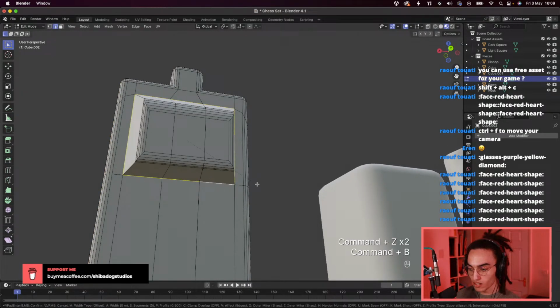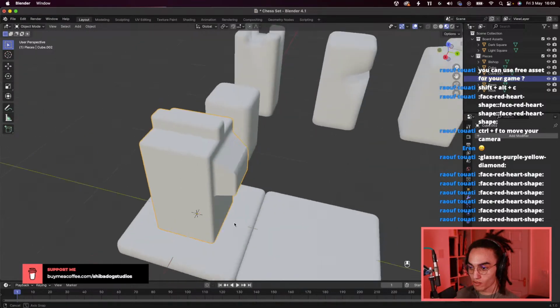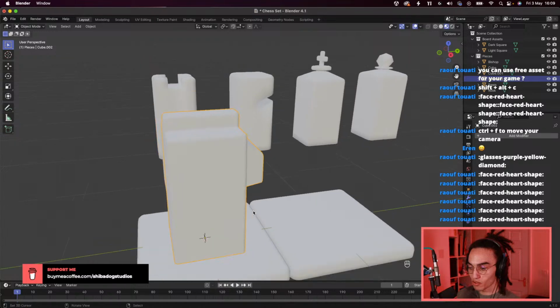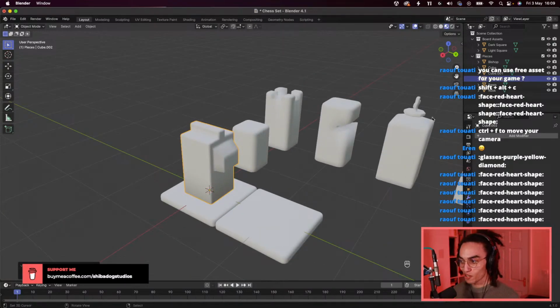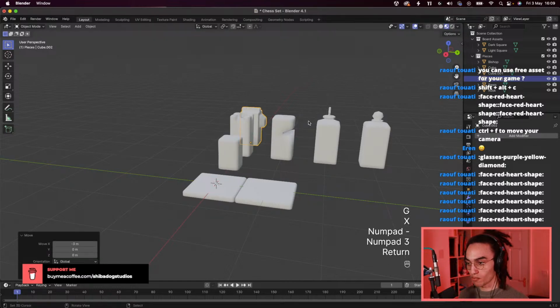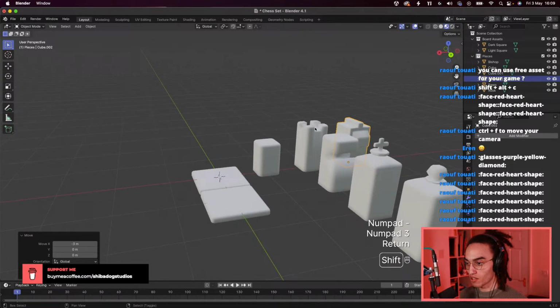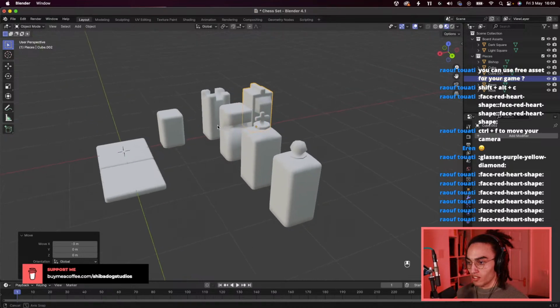Make sure we get these. There we go. We have a very crudely modeled knight. Shade smooth. Job done. Honestly. Right, okay. Let's just move him back there next to our other piece, and then we are done.